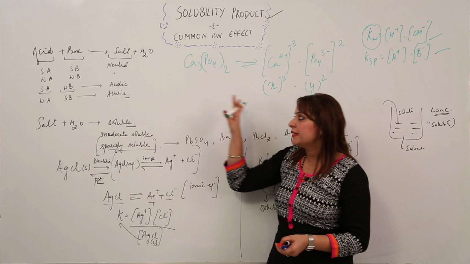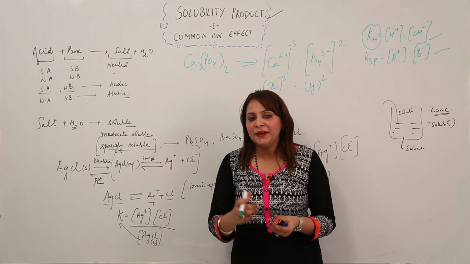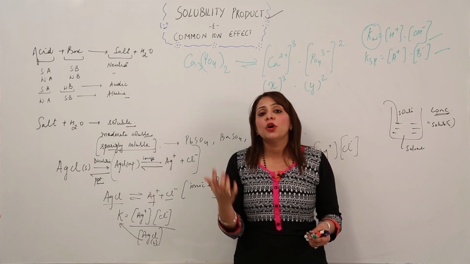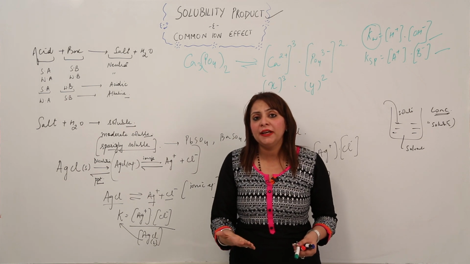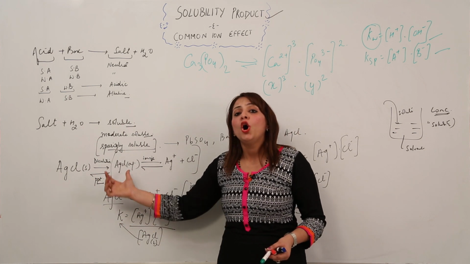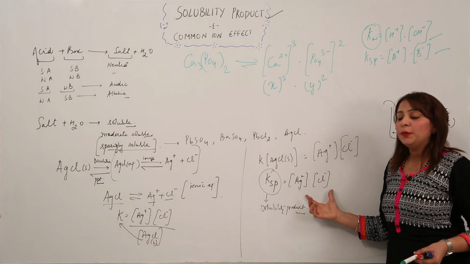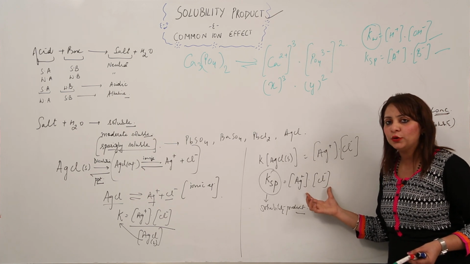Right. So this is the solubility product. I think you got it completely. So if somebody asks you about the solubility product, you need to say that it just determines the solubility of a salt in water. That's it, right? Then if somebody asks you for a mathematical expression, just take an example or a general one, write it this way and show that it is equal to the product of the concentrations of the ions formed by the weak electrolyte, right?